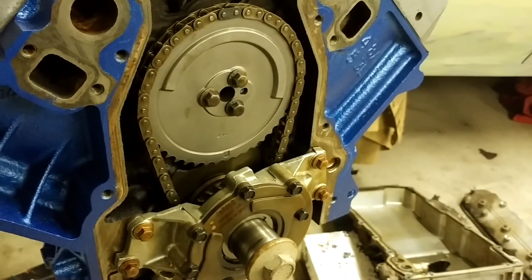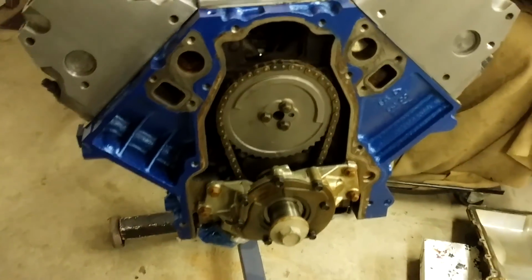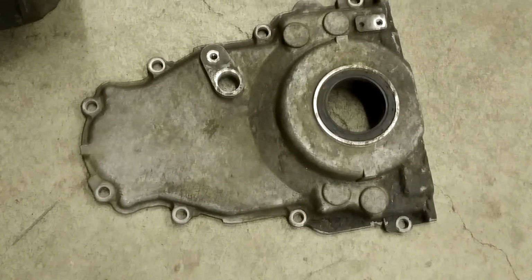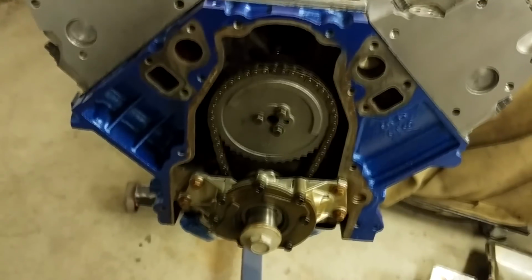My new timing gear for the LS9 cam arrived from Rock Auto. Got that bolted on there, no problem. Seems to be the right part, so I'm happy with that. For the LS9 cam, you'll need one of these: this $60 timing cover from Rob. And that's about it, right?